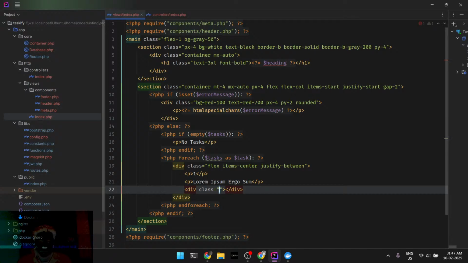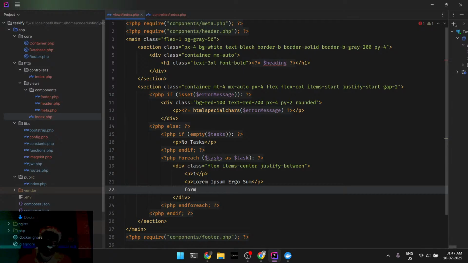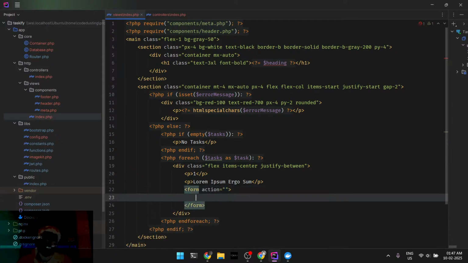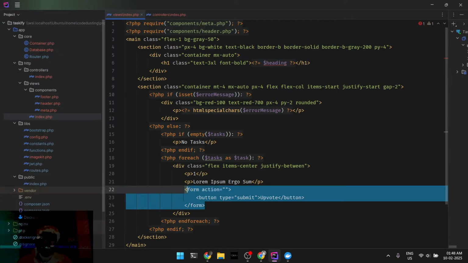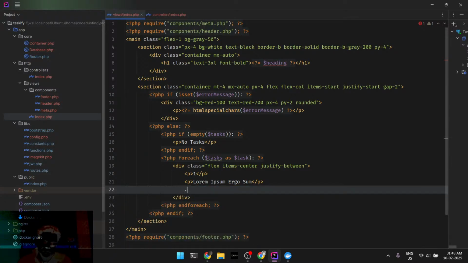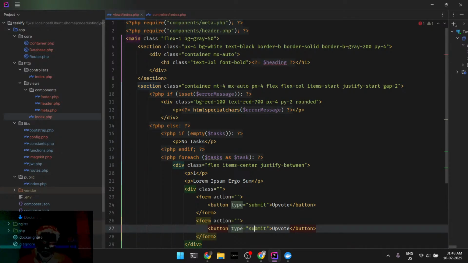So it will again be a class. It will have a button. No, it will be form. It will have a button, submit type. Let's say it's called upvote. And then you will have another form. This will be downvote.